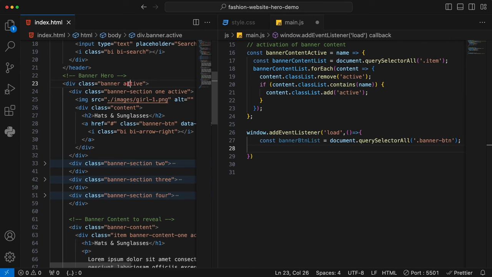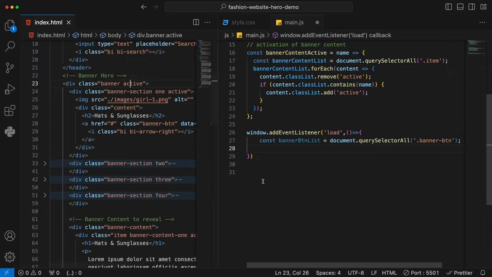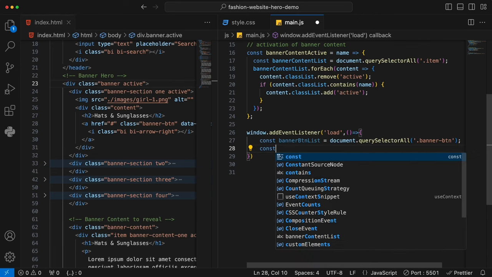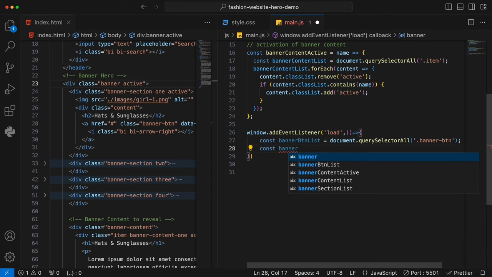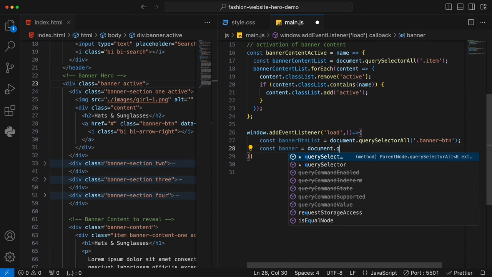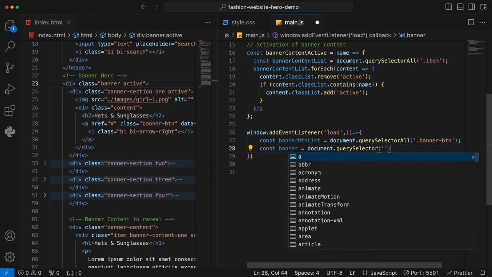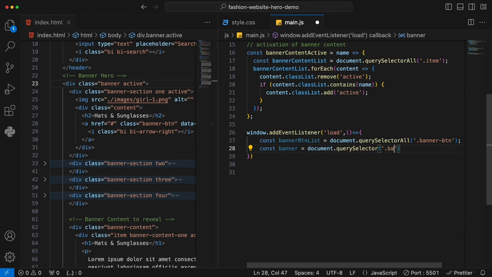So far, we're just manually keying that active word inside the class list name. But this thing should be done by JavaScript. Whenever the user clicks on the button, the banner should be activated and open that door for the user. All right, so we select the banner. This is a singular selection. So we use querySelector instead of querySelectorAll, because we only have one banner. Don't miss that period. Query select a banner. So we've done that.